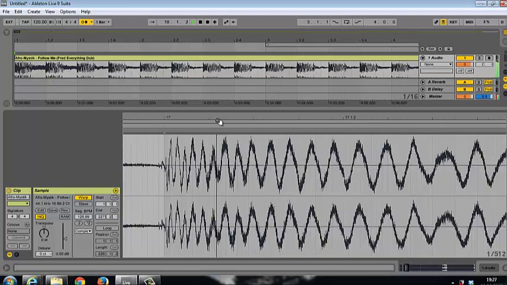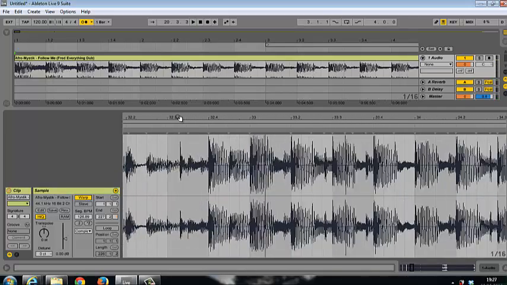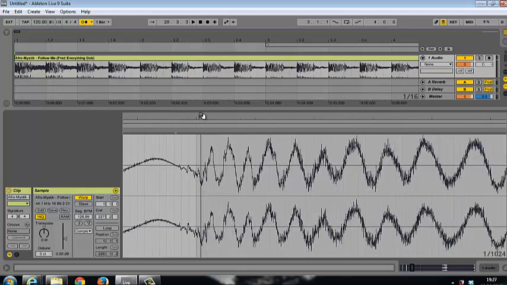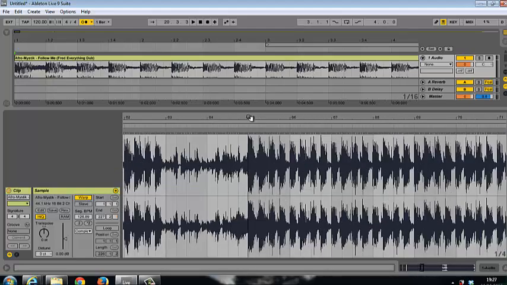And then just have a look at the beat and make sure that's fine. Once I've got that, go to 33 just to make sure, because it's a vinyl rip, you just have to be a bit more precise. Yeah, that's fine. Then, because that looks fine, go to 65.